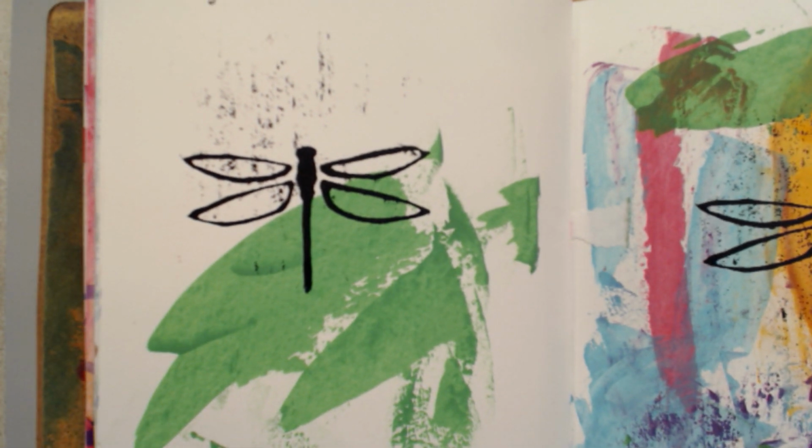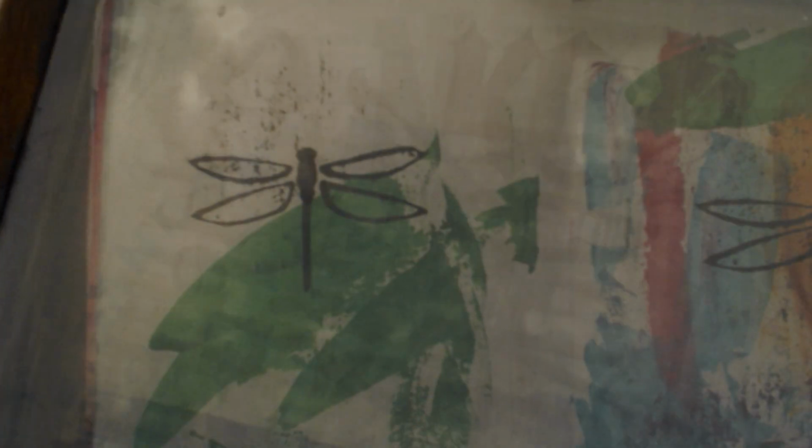Now, there is another kind of screen that you can use, and this is a great big one that I'm going to show you. This is actually a professional screen, and these are created with a wood frame. So this is a great big screen, and so I'm just going to kind of show you. See the wood frame. So this is from a professional screen printing company. And they were getting rid of some of their screens, and so I took some of them. So you can see some of the images on here, and these were used many times.